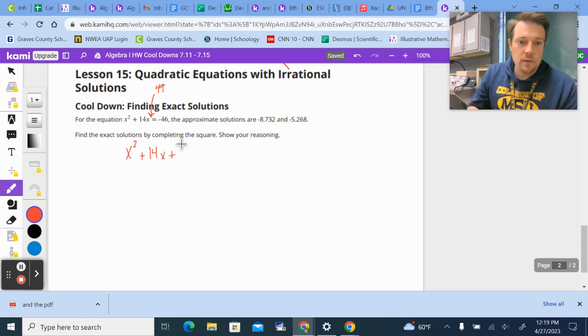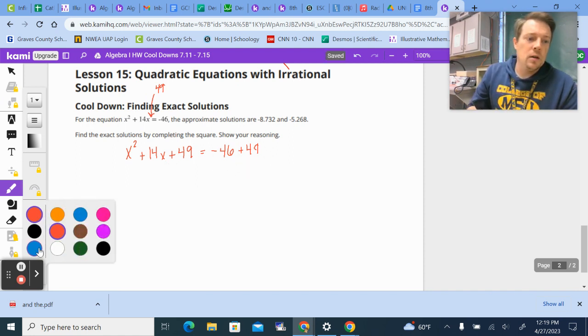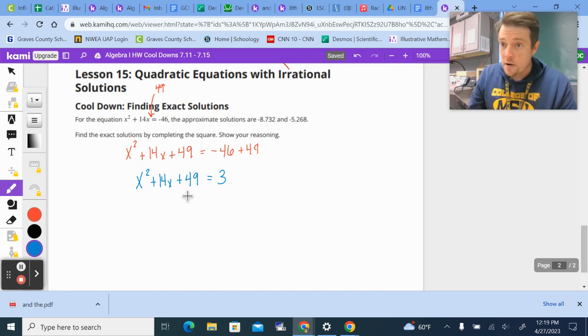So add it to the left, and we get 49. And then on the right, we had negative 46. So if we add 49 to that, then we would get a difference of 3. Positive's winning by 3, right? So that's what that ends up being. So our next step, all right, we got our perfect square now, because this would factor to x plus 7, which we're about to write here in a second. These add up to be 3. All right, so we've done our first step. We've completed our square, and now we have to go through our solving process.